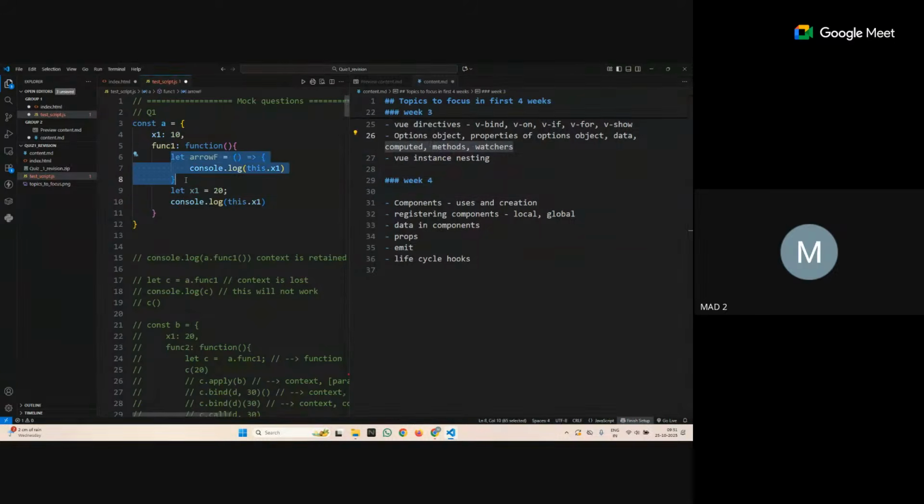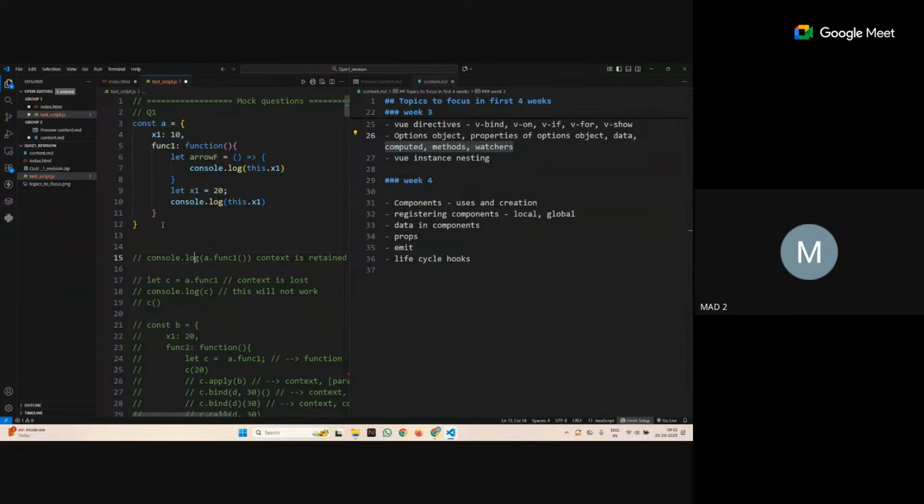Firstly, you need to note that this arrow function is basically within the scope of a normal function. Since it is within the scope of a normal function, it is never going to refer to the global this. And for a normal function, what is this referring to? The actual object where it resides. So this is how you can change the scope of an arrow function to the actual object other than the global object, if it is residing inside a normal function, right?